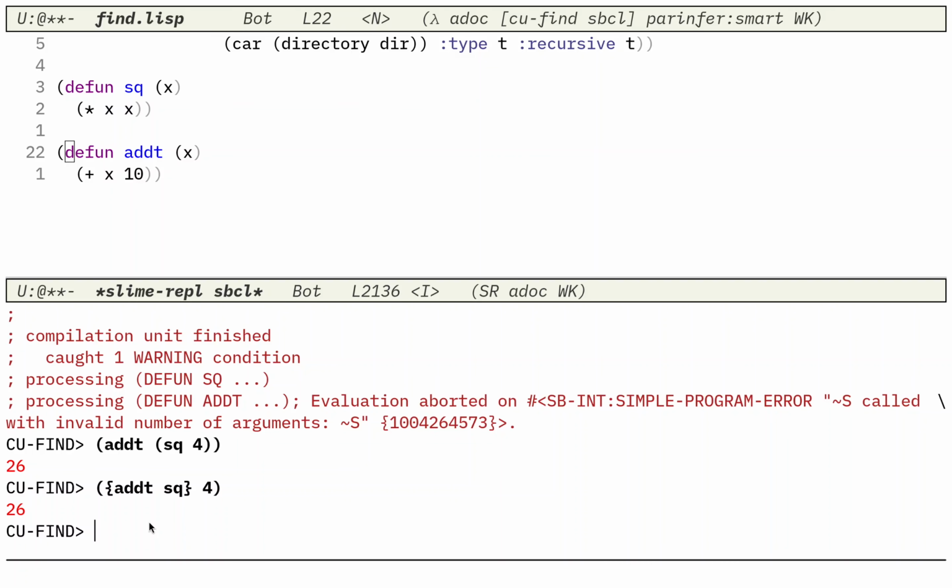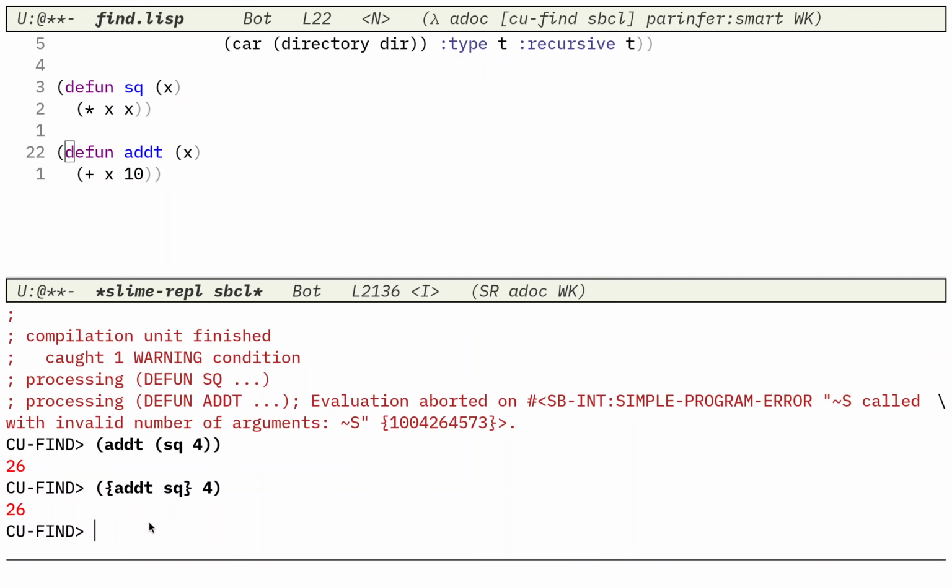This is something you see in Haskell. This is something you see in array programming languages like APL and so on, where you can compose functions. And the same thing we have here in smoother syntax. I believe you see this as a first class thing in Clojure also, but today we are just seeing how you can implement simpler syntax for the same thing in Common Lisp with the magic of reader macros.